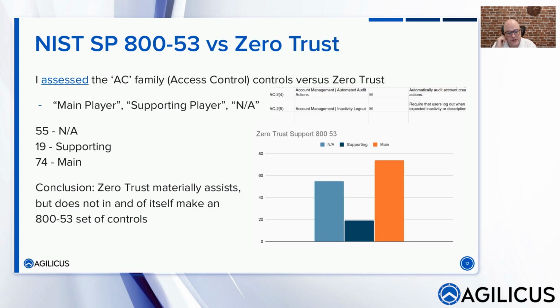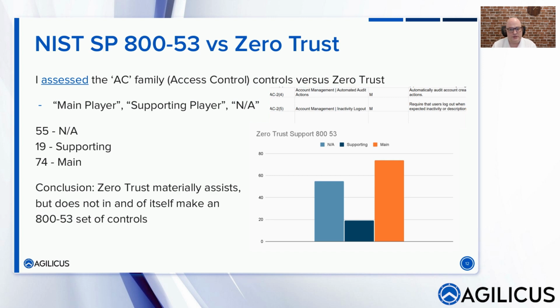So I did an intersection set between the Cybersecurity Framework 853 and Zero Trust, which is a technology. And I'd love to say implement Zero Trust and you're instantly, perfectly, fully compliant to this 853. Unfortunately, I'd be lying to you if I said that. There's two reasons. First of all, you can't really be compliant to the standard because it doesn't have an audit as an approach there. But the second is it's very broad, and Zero Trust is a single technology. It's not a panacea. So I looked at the main family that it applies to, which is access control, AC.